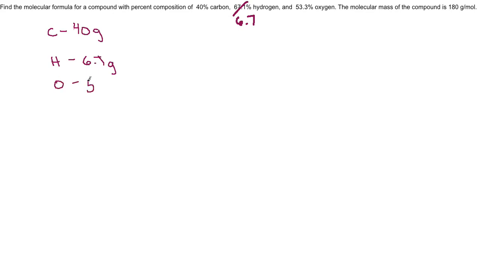All right, now my next step, I want to convert to moles. I'm just finding my empirical formula, so it's nothing new. Okay, so I'm going to put 1 mole up top because I'm converting first to moles. I'm going to put the atomic mass of carbon on bottom, so that's 12. Okay, so what you need to do in your calculator is do 40 divided by 12, and what you get is 3.33 moles. Okay, awesome. That's for carbon.